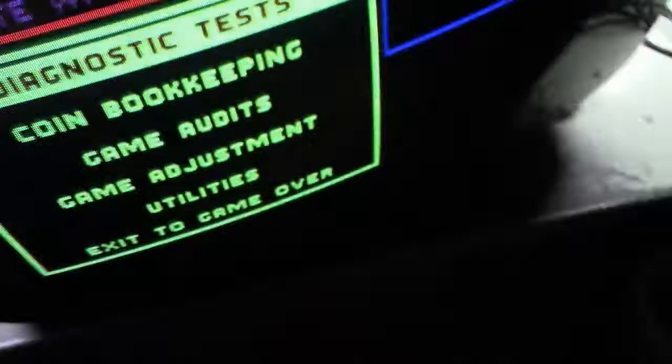We can do this the easy way by going to here. Diagnostic tests. Monitor patterns. Red, green, blue. Hot diggity and shazam.